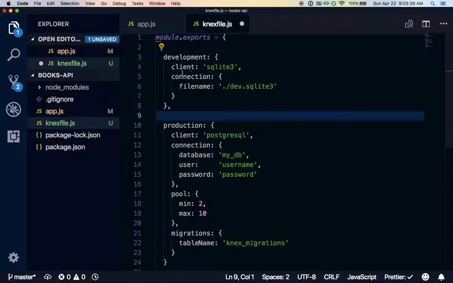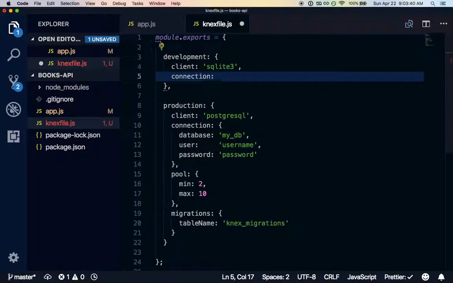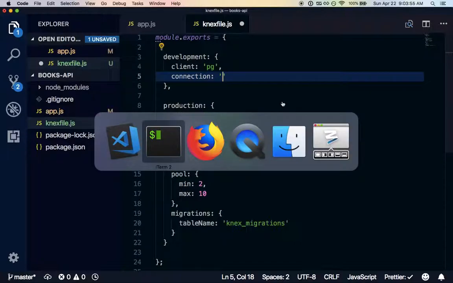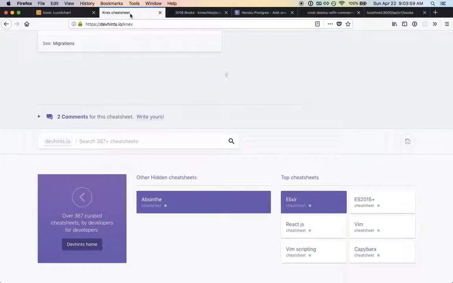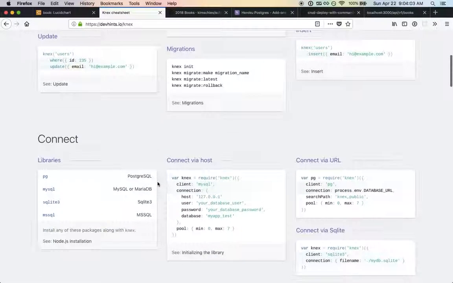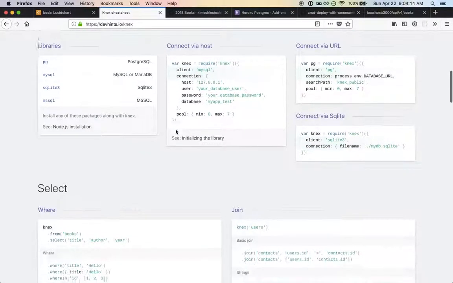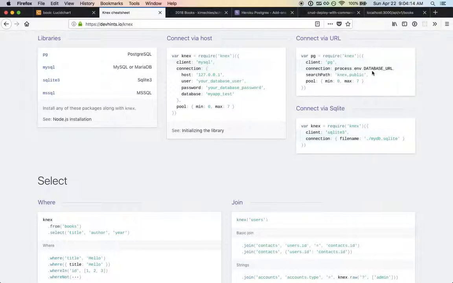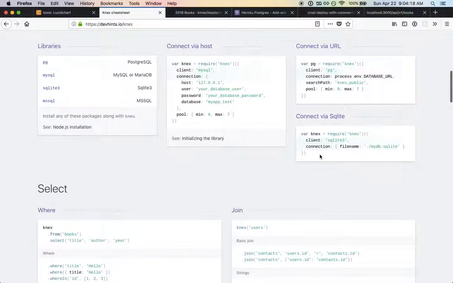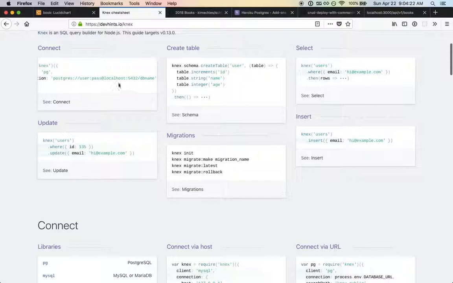So I'm going to work just on development right now. I don't need an object for the connection. I just need the string. So we are not using SQLite 3 as our database. We are using pg. And then the connection. This one I always forget. This is, I want to connect to the database that lives on my local machine. So I have pulled up this wonderful Knex cheat sheet, and looks like they've got some help here. And I'm looking for how do you connect locally on your machine. So that's the production connection, file name. So I'm going, there we go. That's what I'm looking for.